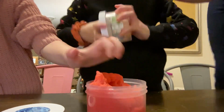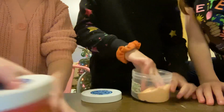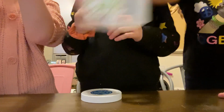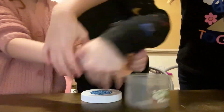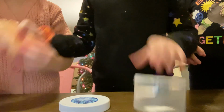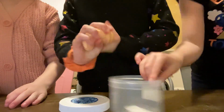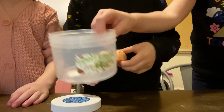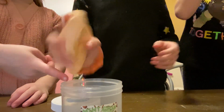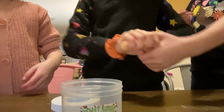What is this? Oh my god. It's not dope slime. Willa made this. It's supposed to be mint chip. It's not even strawberry. Willa made it. So guys, let me tell you the story. She used a dope slime container. That dope slime, the mint chip, do not get this one. It is so bad, so crusty, do not get it. Willa just replaced it with hers.